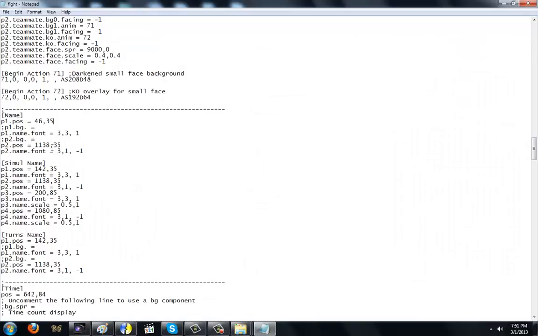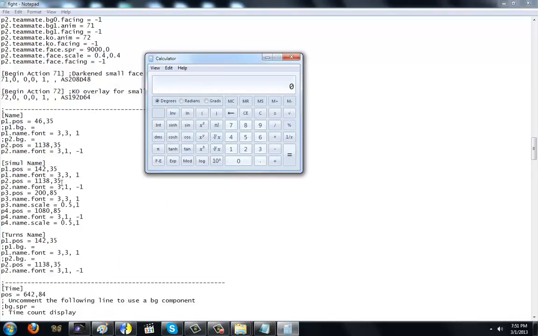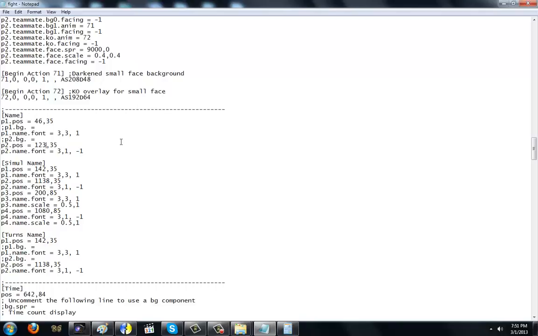So, let's see. His value is like a really high number. So, we're going to do a little math here. We'll take player one's original value, 142, take away 46, and we get 96. Okay, so we move 96 pixels. So we're going to take 1138, player two's value, and plus 96 pixels, because it's moving to the right. So it's going to be 1234, and it's going to be the same.